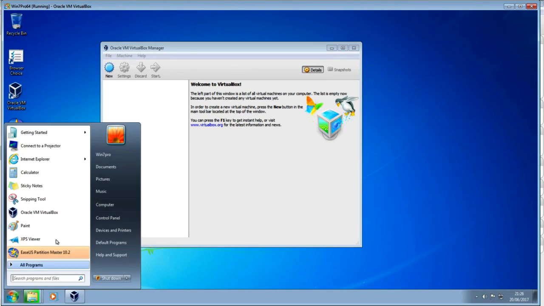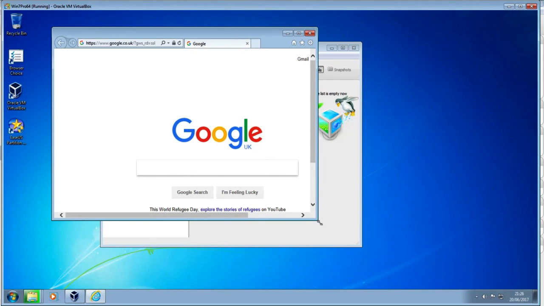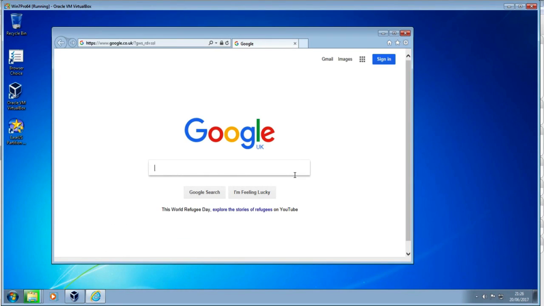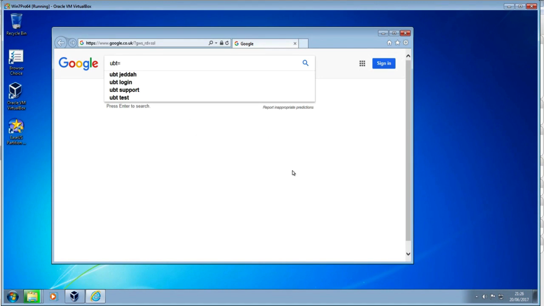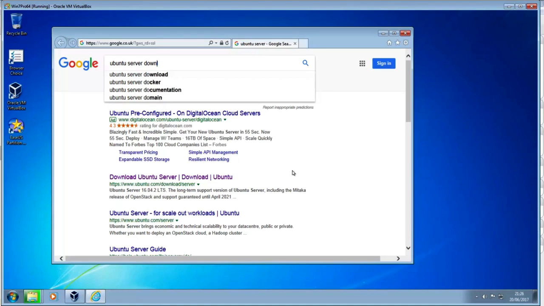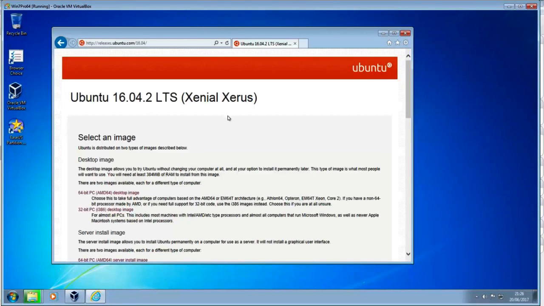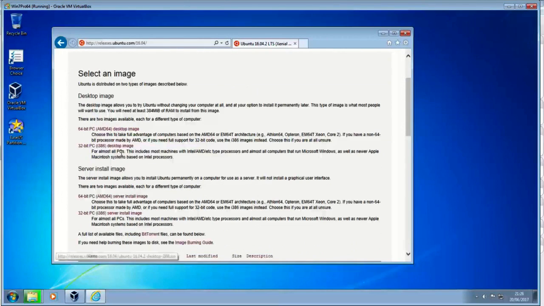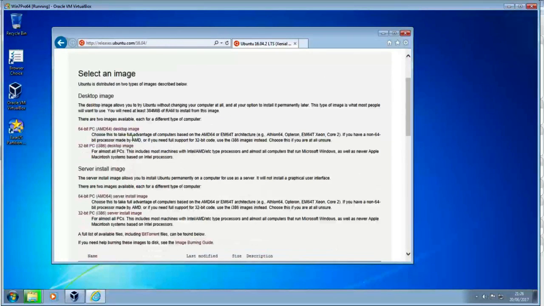So what can we do? Well, let's go off and do a bit of internet exploring. Probably got Google Chrome or something else installed, fairly fresh, so haven't done anything as such here. So I'm going to look through an Ubuntu server that I can download. Let's go and see what we've got. That looks interesting at the top. There's Ubuntu Zeros. I don't think I've loaded this one before. I've loaded some others, I'm not sure.